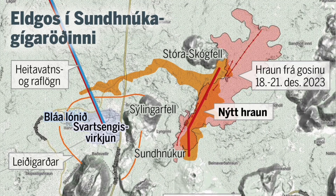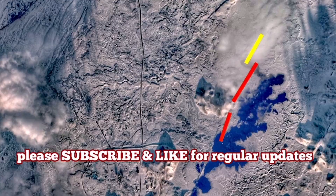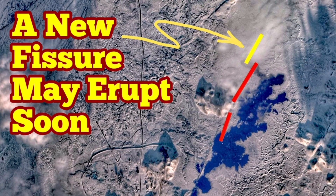This may happen any moment — let's wait and see. This is geology, of course. It's solid rock and liquid; we have to wait and see. I've put the video from the January 14th eruption at the end of this video so you can compare them. That was bigger than this, and that on its own was not very big compared to the December one.